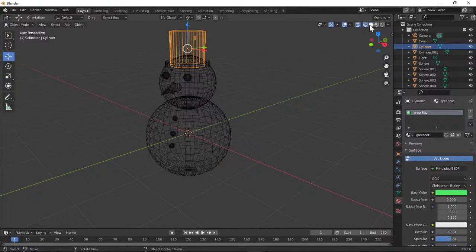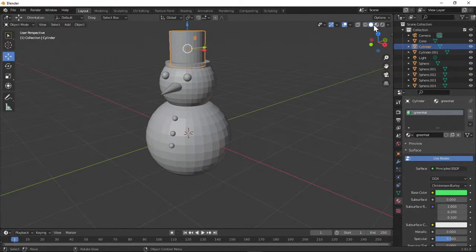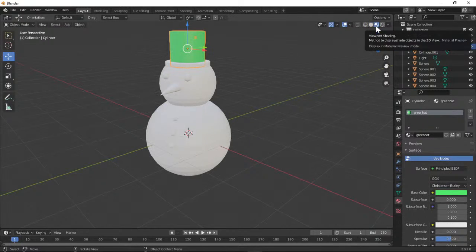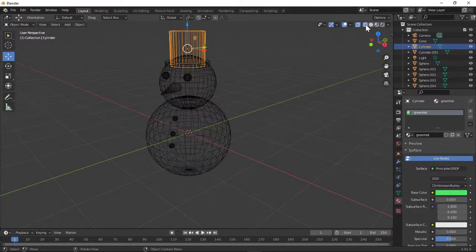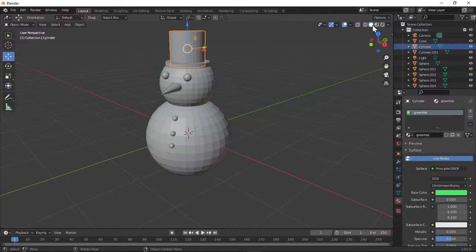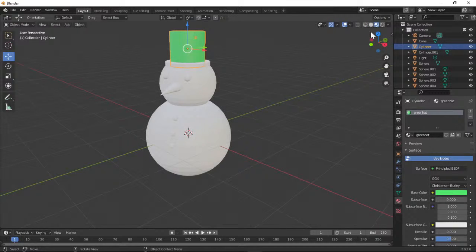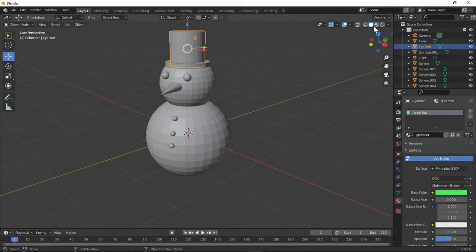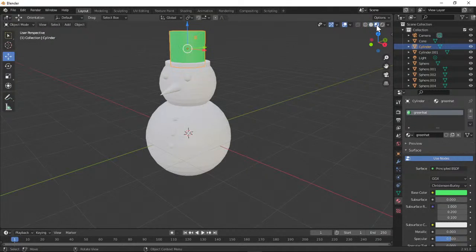I can see now why a lot of that was a little bit difficult to put the buttons in there, because if I did have it on the viewpoint shading, well, hang on. I guess these are just different modes of viewpoint shading. Anyway, if I had it on the gray, it would have been a lot more clear to see where the shapes were and everything. So I probably should have set that when I was trying to put the snowman together. But now we can put it on where it gives a little bit of a preview.